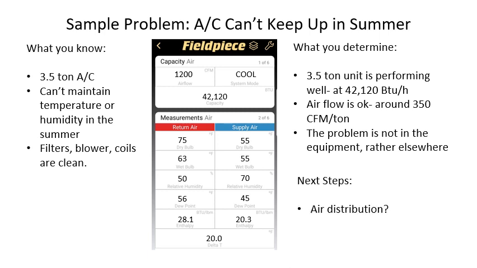So what will we recommend? Well, we may want to look into the air distribution. Is the right amount of air getting to the right places to provide adequate comfort? Could we have envelope problems? Is our house leaky or under-insulated, allowing too much heat to enter into the home? And that could cause our unit to be undersized. So this gives us a direction in which to go. We know the problem is not in the equipment. We can start looking externally to the equipment and determining why there is so much heat being put on this AC system and it can't keep up.